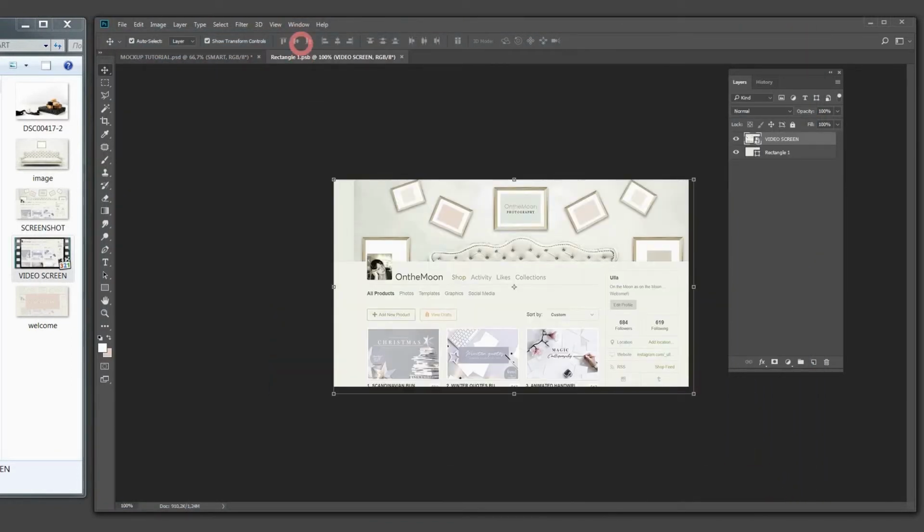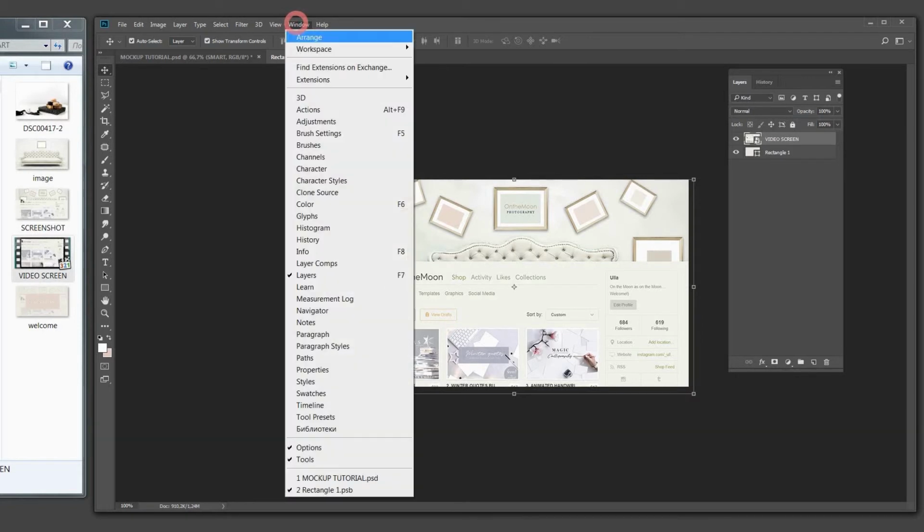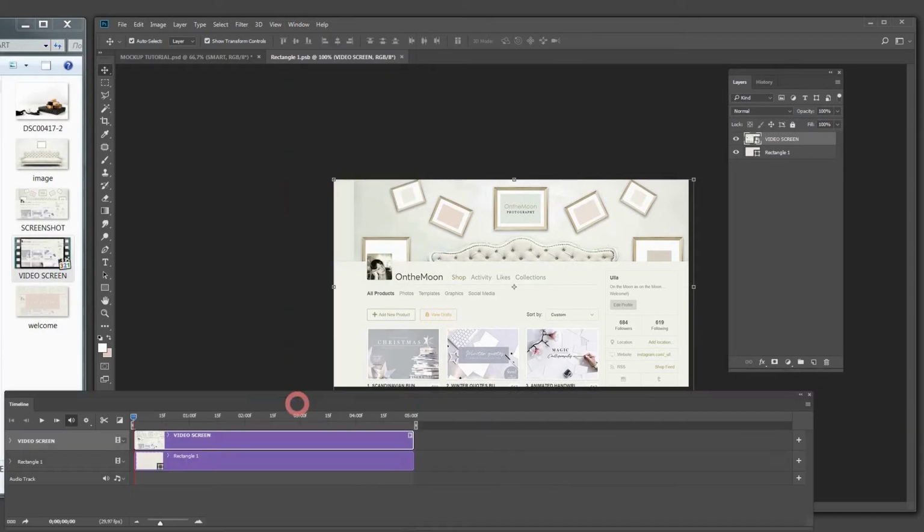For video, we need to go to the Window panel and select the Timeline tab. We see the purple strips with the same names as in the Layers panel. Set a convenient timeline scale here with this slider. We see that the bands have a different size.